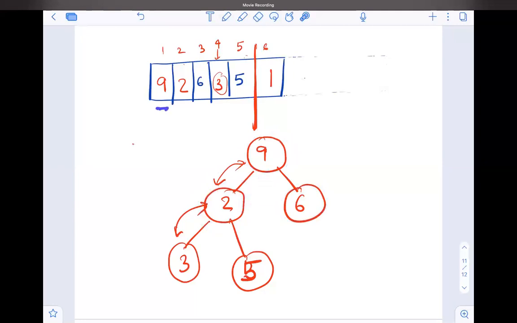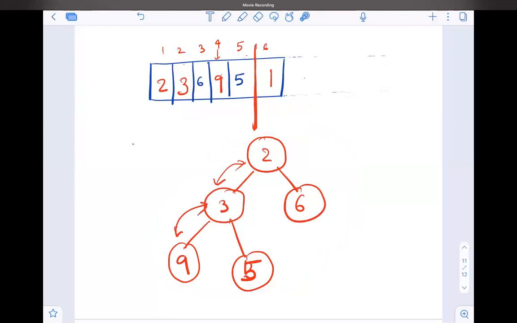How do I know it? 9 is in the first place. Its two children are 2 and 3. I look at which of them is lower, and I swap those: the 2 and 9. Again, at this point, 9 is at the second place. Its two children are 4 and 5, out of which the quantities are 3 and 5. So 3 is the minimum, and I swap between 3 and 9 over here. Note that this heap structure that I'm talking about is just for our reference. We are just dealing with this. That's it, and now game over.